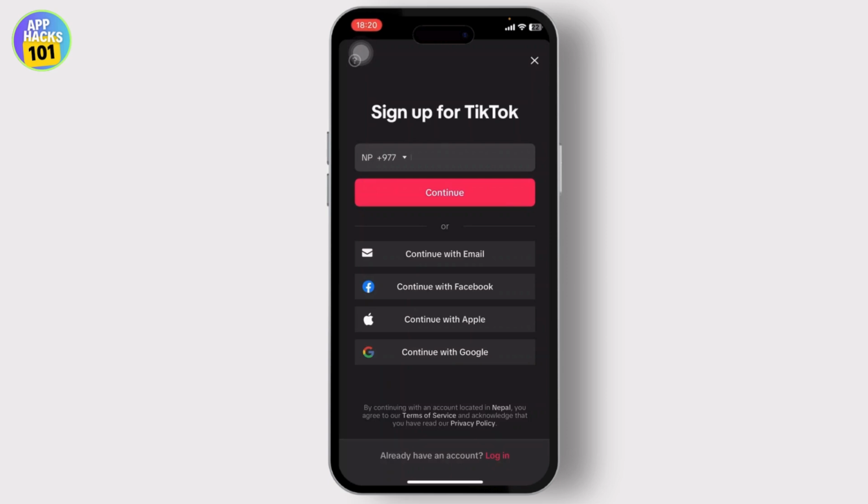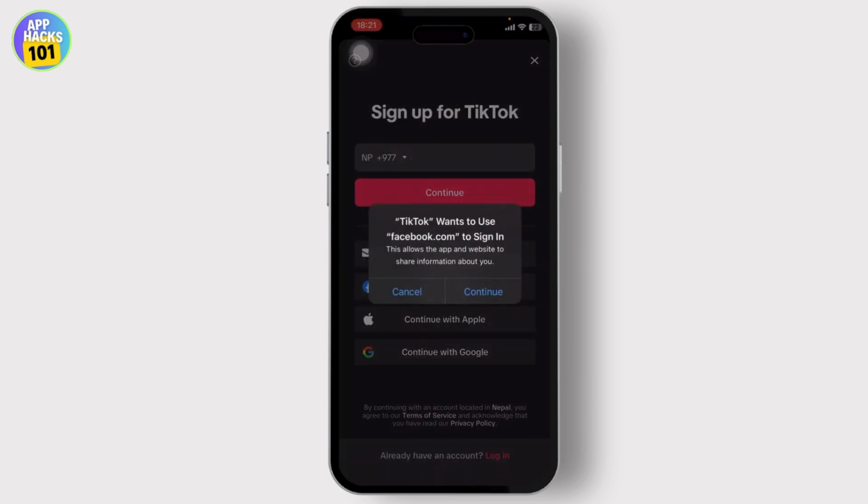Now, continuing with the below four is gonna be really easy. You can just tap on it, link your account, and boom, the account's created. So the simplest method is by using your Google account. You can use Facebook too. Just simply tap on continue with Google or continue with Facebook. I'm going to use my Facebook.